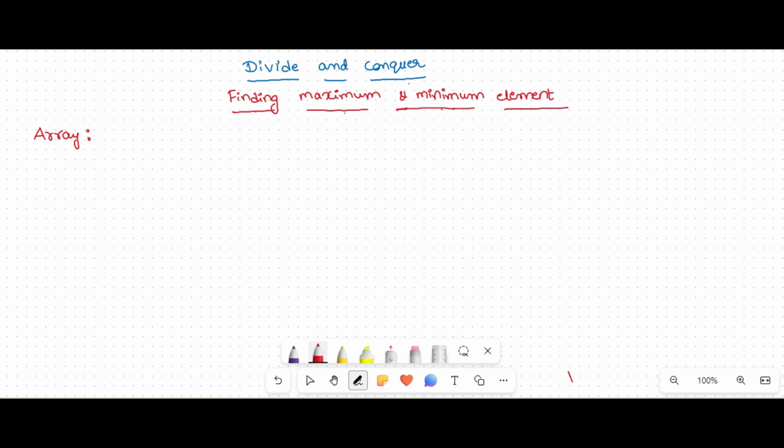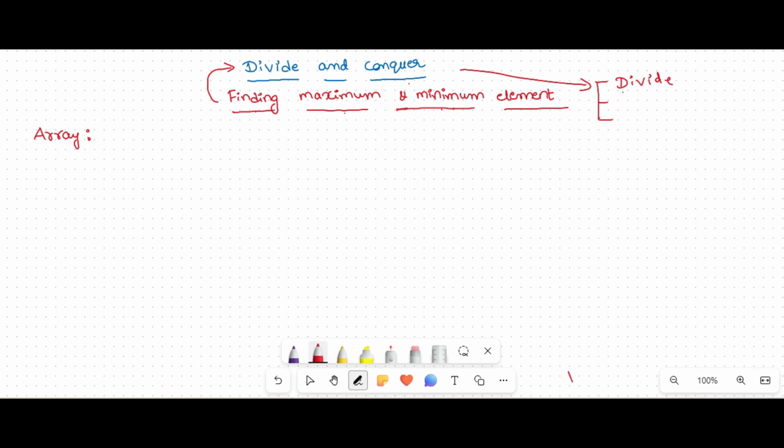So here, which approach do we have to use? We have to use the divide and conquer approach. I think you remember what is meant by divide and conquer approach. This approach mainly consists of three steps. One is divide the problem. I have explained this in a previous video, so please watch that video. Here divide and conquer mainly consists of three steps.